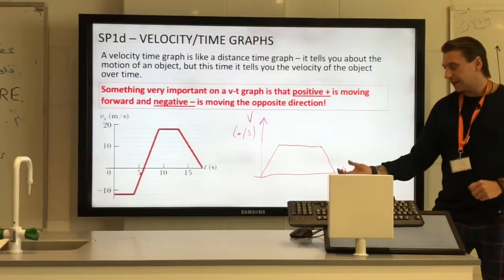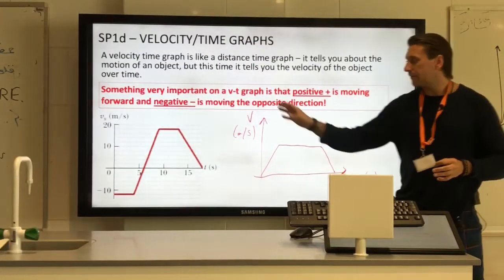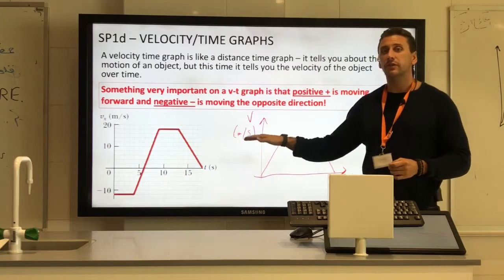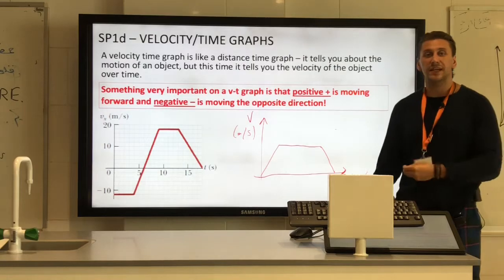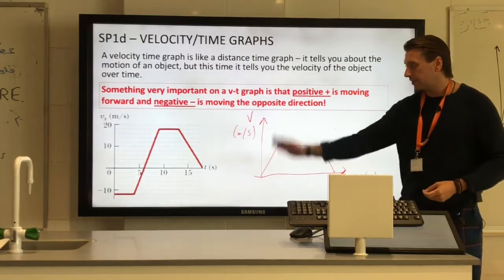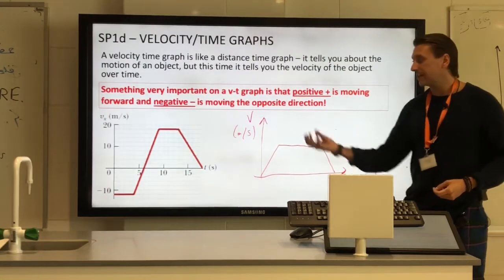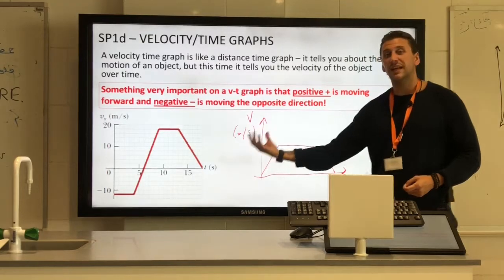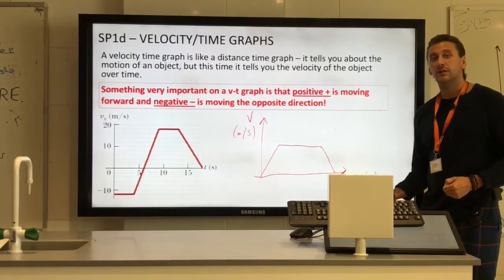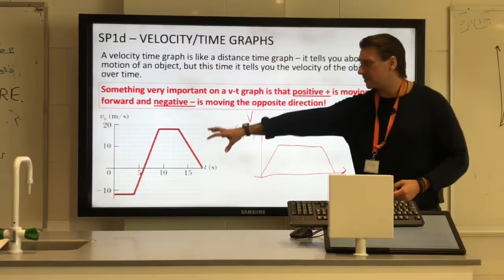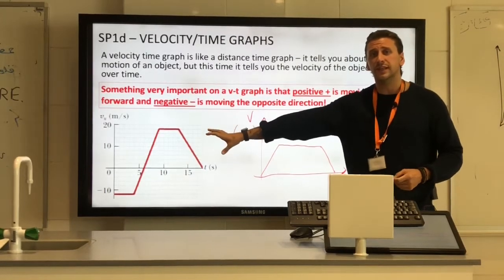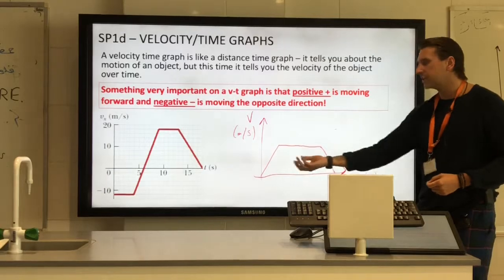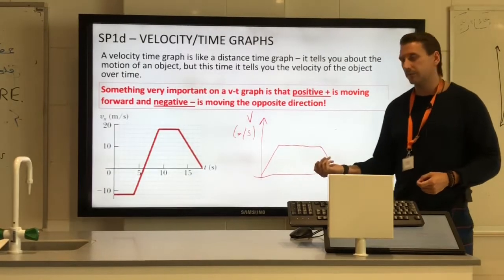Now generally, again, the units could be different, but the standard unit we use for velocity is meters per second, and the standard unit we use for time is seconds. So velocity time graph, velocity on the y, time on the x, velocity units are meters per second, and the time units are seconds. This one's actually a little bit harder because it has negative values, so we'll discuss the negatives in a second, but this is a really nice simple velocity time graph.